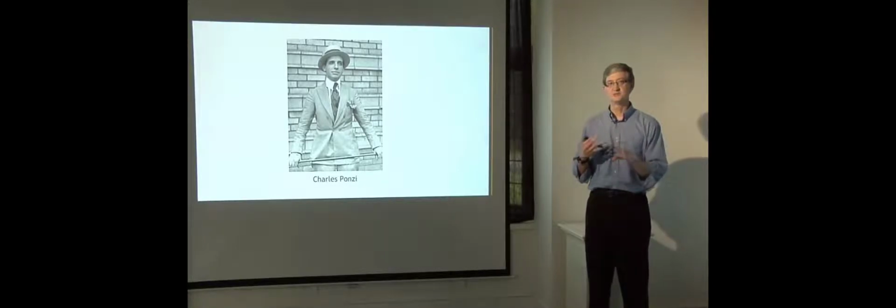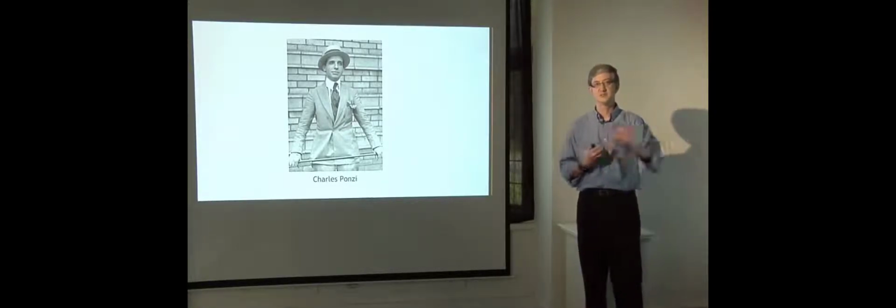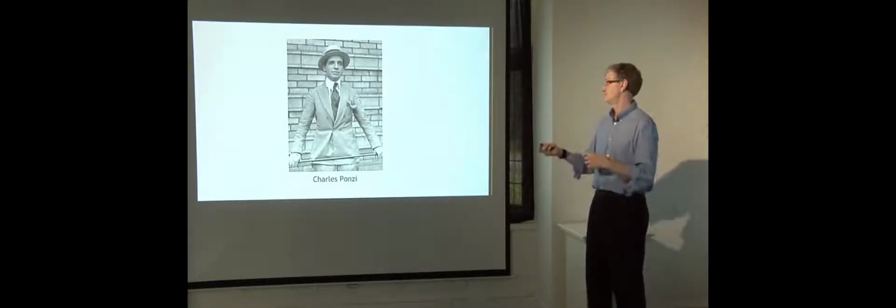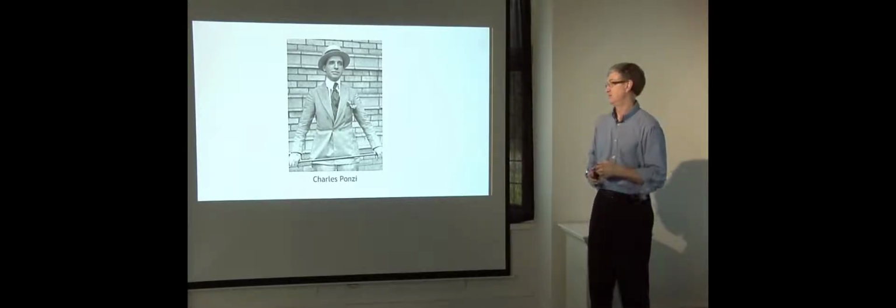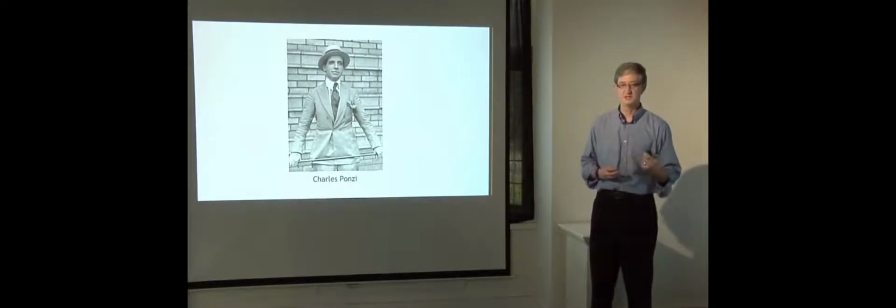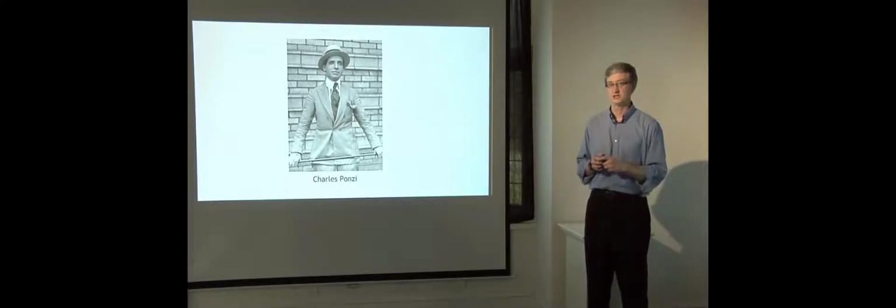The second risk is that the owners of the banks might just be crooks. This is Charles Ponzi, inventor of the Ponzi scheme. A Ponzi scheme is a scheme where he would get people to give him money in exchange for wonderful, wonderful profits in the future, only he would actually take their money and use it to pay out the profits to people who bought previously. And so his schemes were always insolvent and were doomed to eventually fail and lose a lot of people a lot of money, which is why he went to prison. And so there's the risk that the people who run the exchange are just crooks.